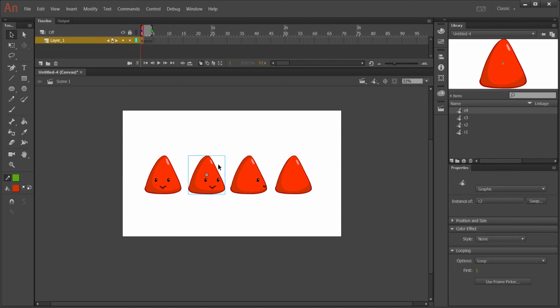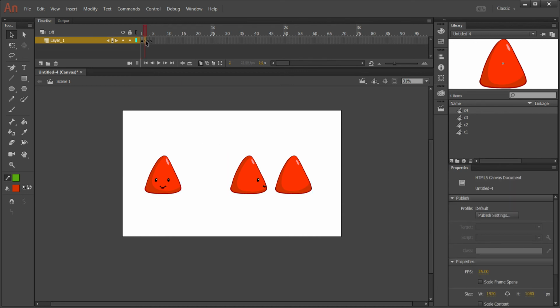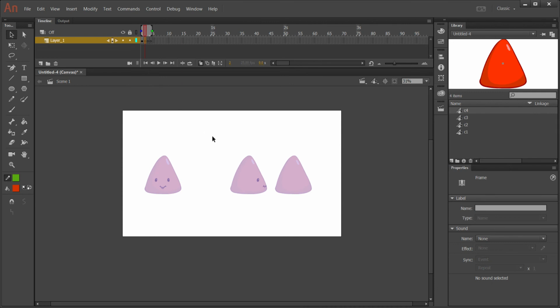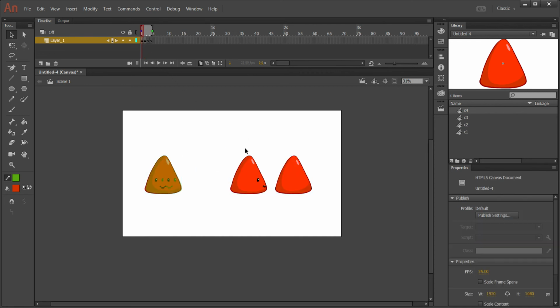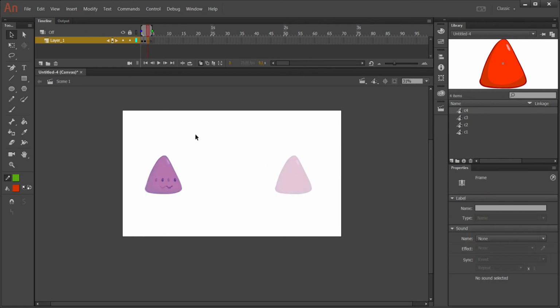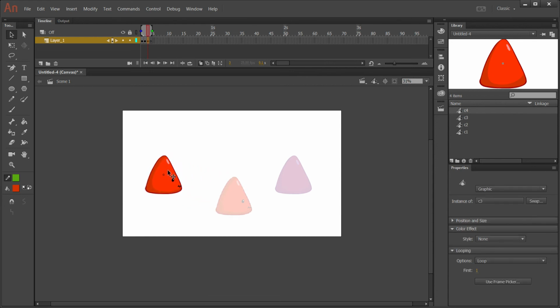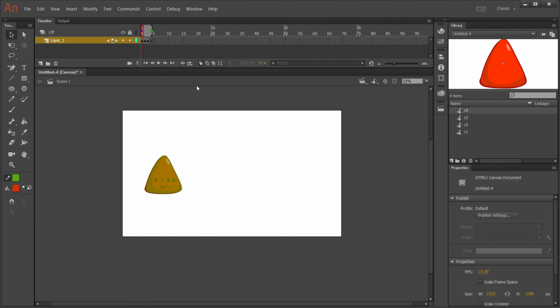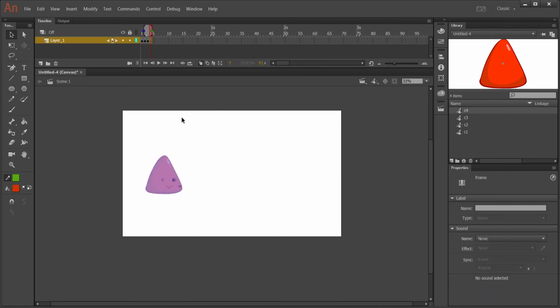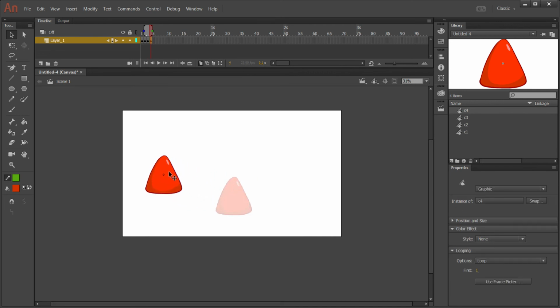I'm going to cut these characters and paste right here. Okay, go into the first frame, cut these positions and paste into the third frame on the timeline, right? And the next thing is cut this last position and add it into that frame.